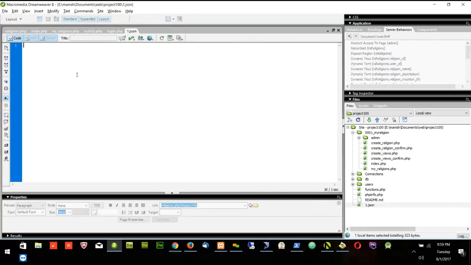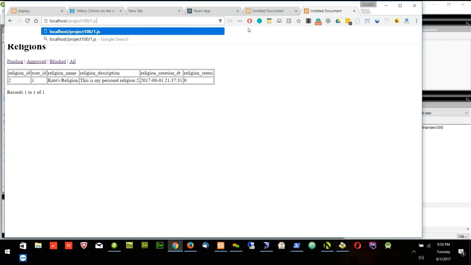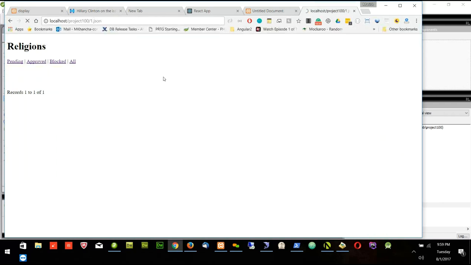It is a format like this. I can create an object in JavaScript, and it has a key and value. JSON has a key and value. If I want to see this JSON file in the URL, I can save it as 1.json. So you will see key value.